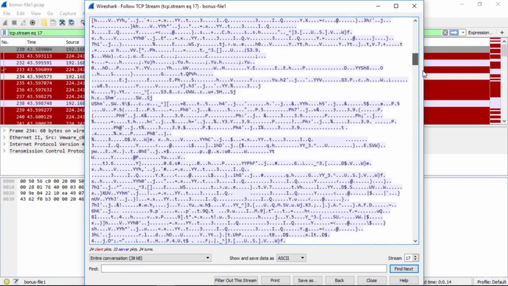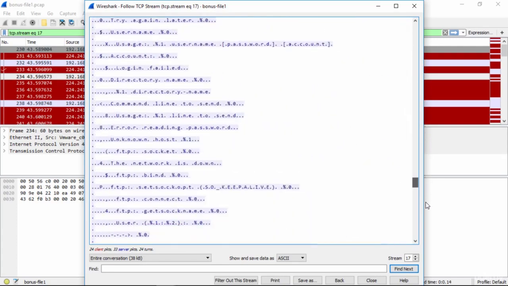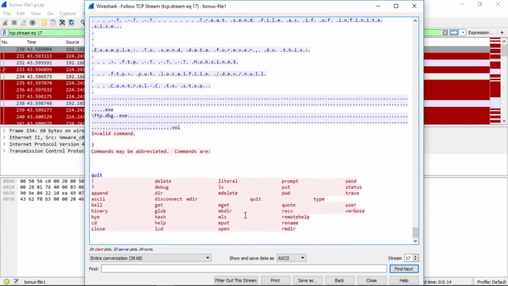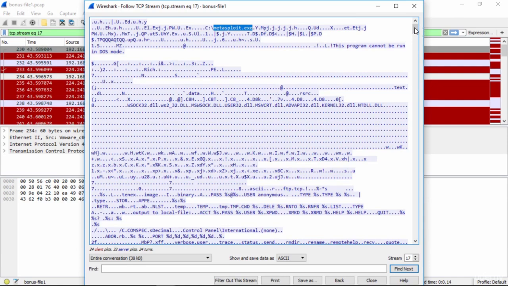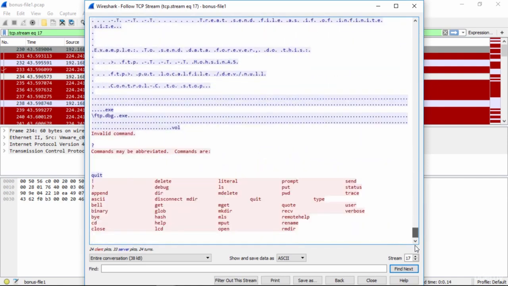As we come down here, we see some FTP information. So what we've got so far is suspicious, because we have a metasploit.exe file and FTP information in the trace, but nothing of a major attack yet because we have to do more investigation. It's definitely a file transfer, and we have metasploit.exe.